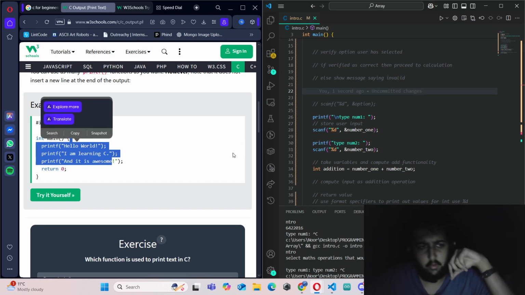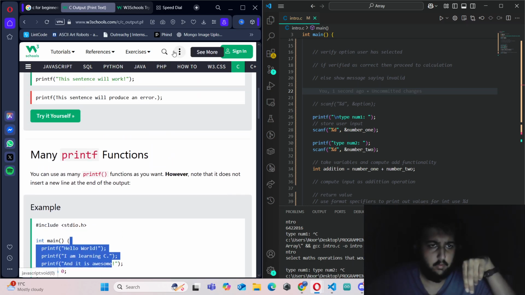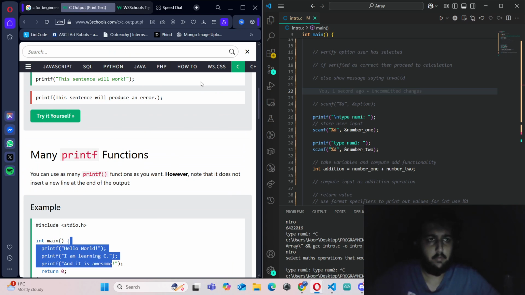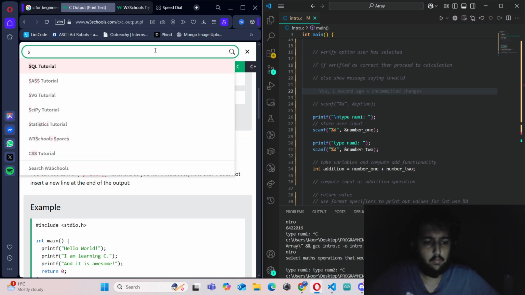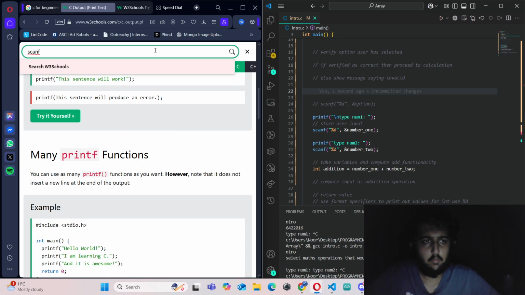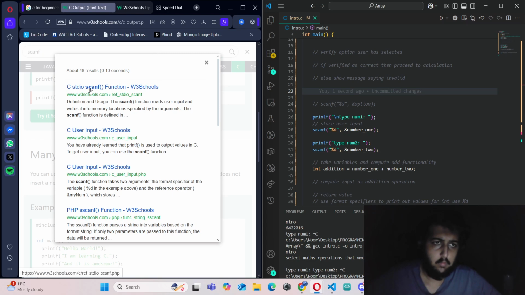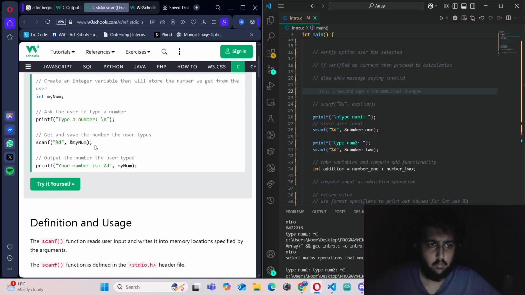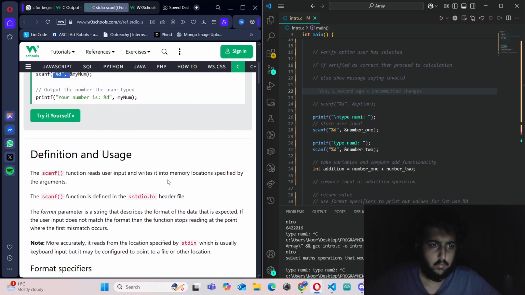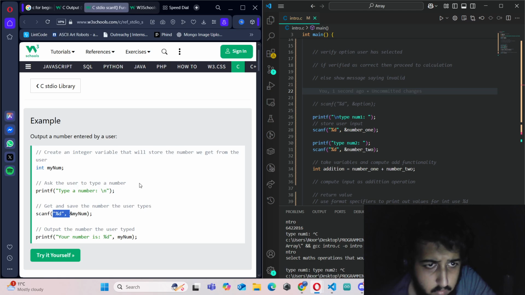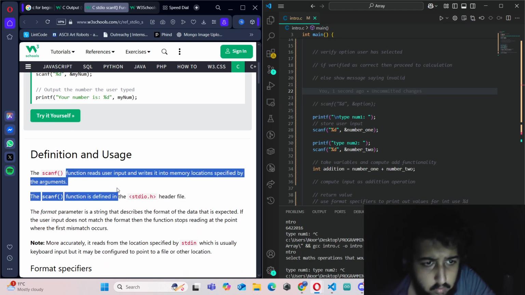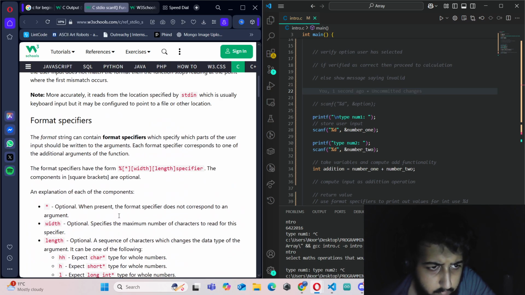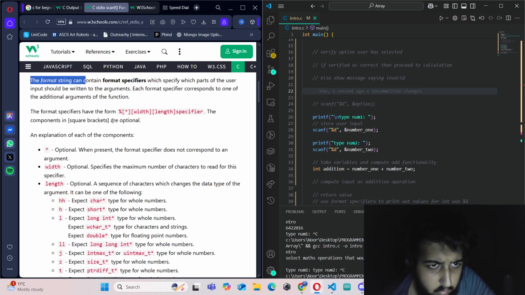Okay, these are just using scanf. User input, format specifiers.